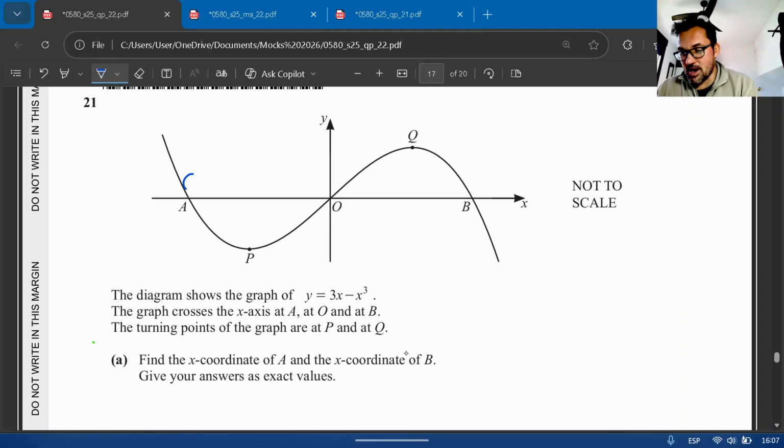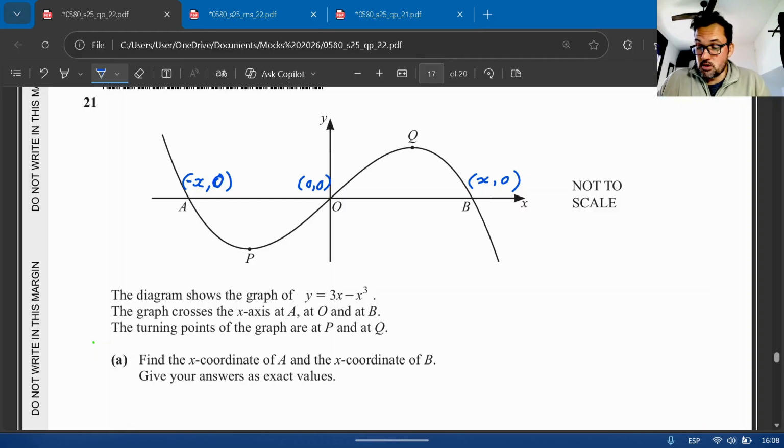We know the point A has got an x and a y coordinate, yeah? We know the y coordinate is 0 because it's on the x-axis. So the y is 0. And we know the x must be negative because it's to the left of the center. The point O, of course, is the center, so we know the coordinates there are 0, 0. And B, we know it's going to be a positive x, and also the y coordinate is 0. See, so there's a lot of information just in that one sentence that we already know.